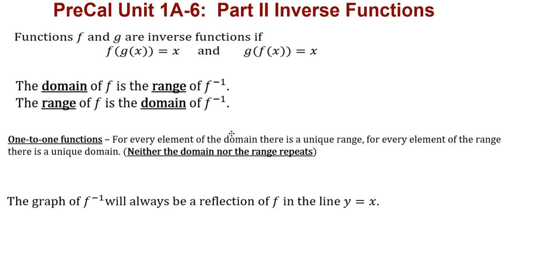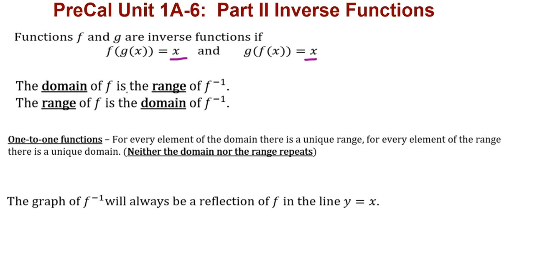Going to continue with A16, Part 2, inverse functions, and I want to go over a couple of tidbits on the definitions, just pretty basic. So when we have f and g are functions, and if they're going to be inverses, this has to meet the criteria. F of g of x, so the composite, is equal to x, so out comes an x, and g of f of x is a composite where it also comes out to equal x, and we'll show an algebraic example of that later on.